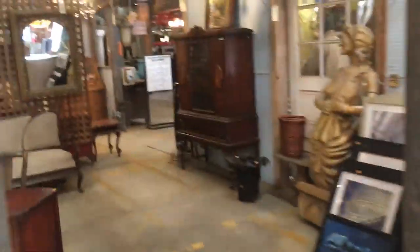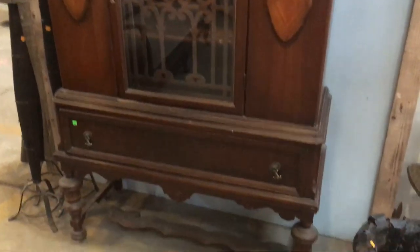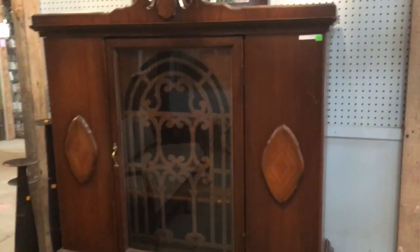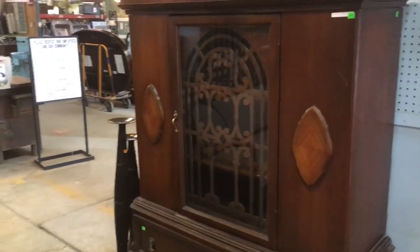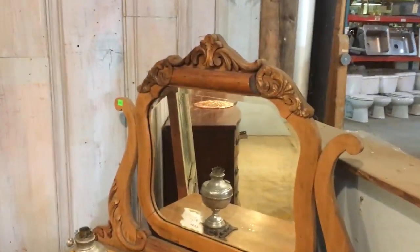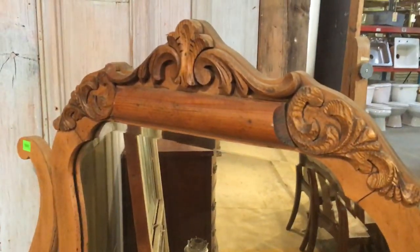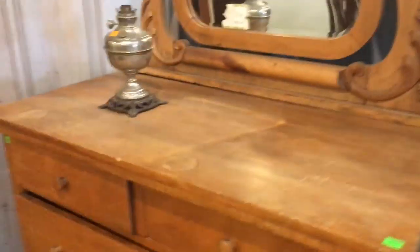I will try to walk slowly and show you. I'm literally going all over the warehouse today because there's a lot of great furniture. This one has been on video before so I won't spend too long on that, but another favorite of mine. And this one's listed on the marketplace, so you can see that one up close there. And then this one also is listed on the marketplace and has also been on a video before — another really great vanity slash dresser with a lot of great features.